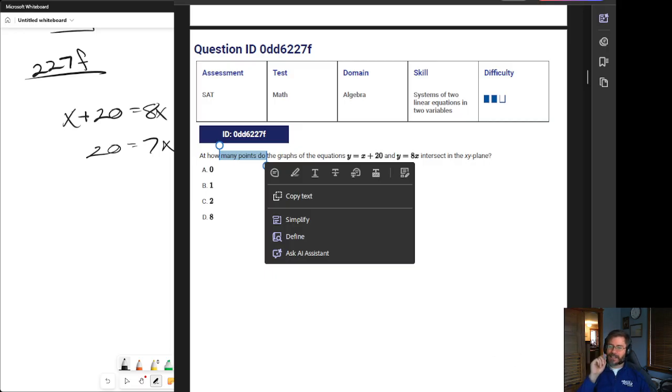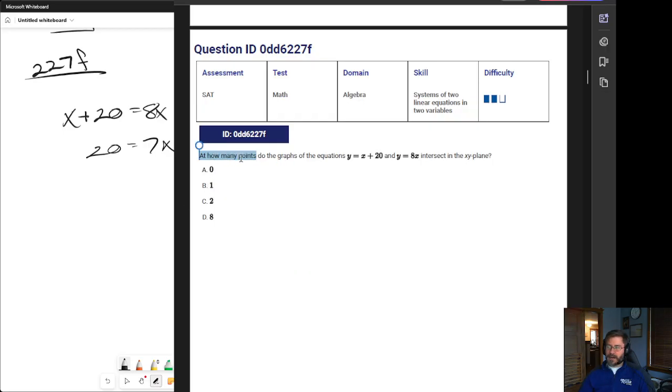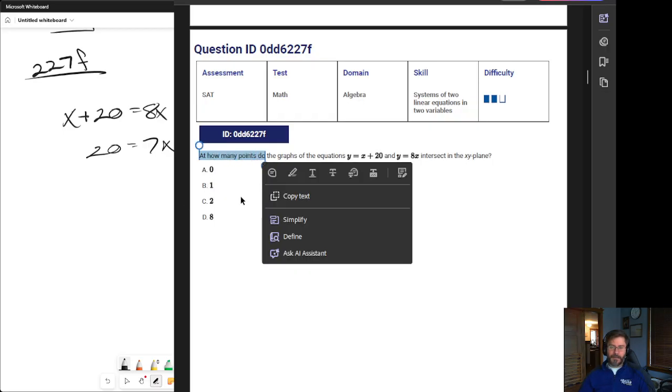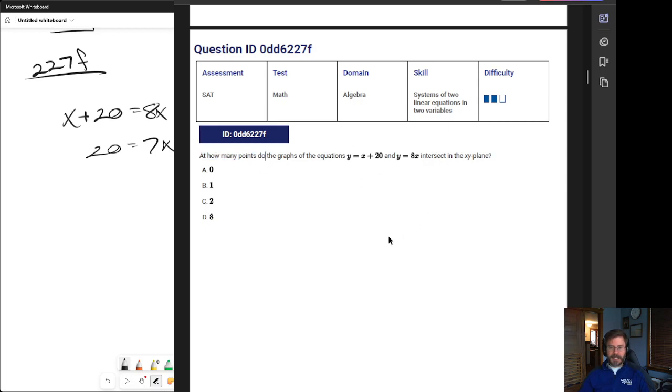Aha, that's why this is a level 2 difficulty. Because people are going to get to this step and be like, well, I don't see my answer there. I don't know what to do. So they're going to pick 2. But if you read the question, they're not asking where does it intersect. They're asking at how many points. These, of course, being lines, the maximum is 1. It could be 0, but they'd have to be parallel. But they are not parallel. So the answer is B. They intersect 1 time.